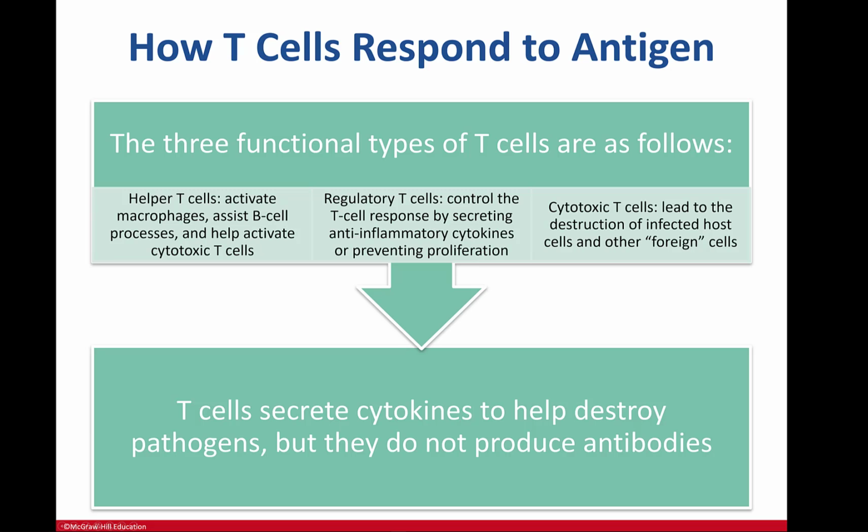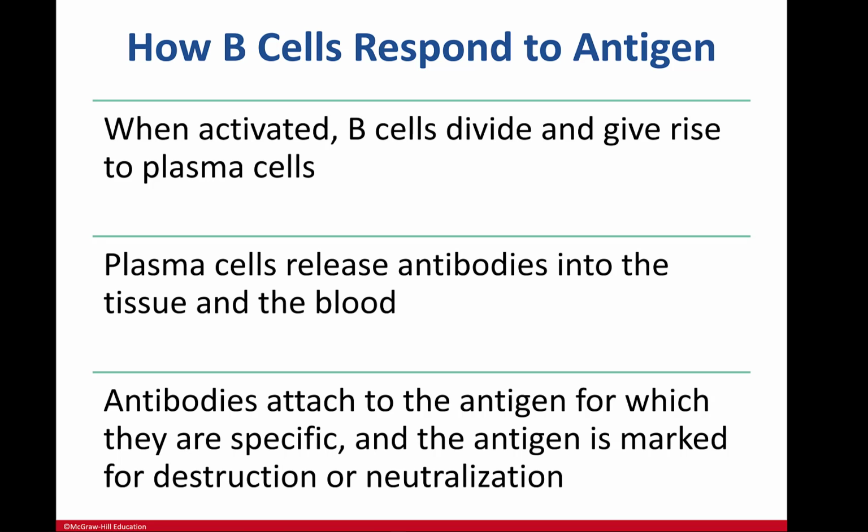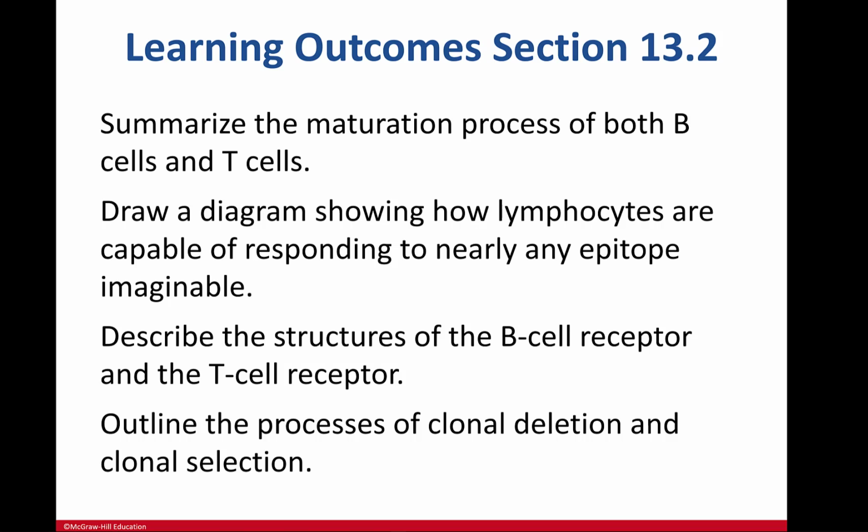and the specific type of immune response should be winning by this time. Cytotoxic T cells lead to the destruction of the host cell. It's usually where a virus has infected a cell and it's been determined that that cell's got to go. Cytotoxic T cells do the job. Take it out. When activated, B cells divide and give rise to plasma cells, and that's the cells that secrete antibody. Antibodies attach to the antigen for which they're specific. And that's the thing, is that they bag and tag, or they tag and then get bagged based on that antibody sticking to it, and or it neutralizes so it can't bind to various things.